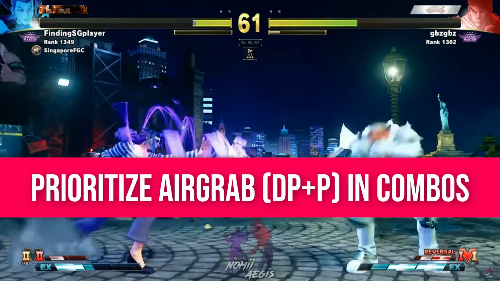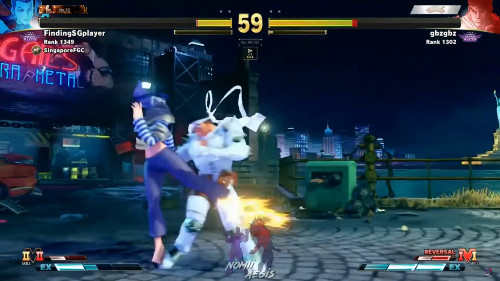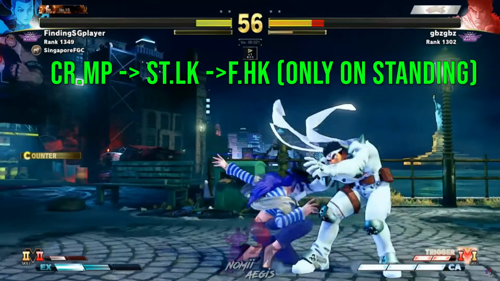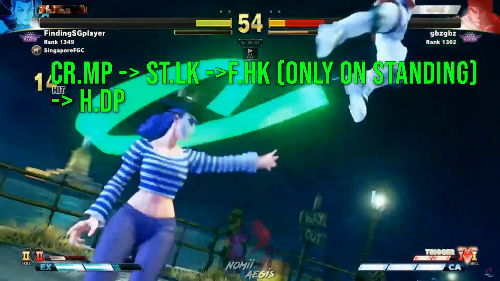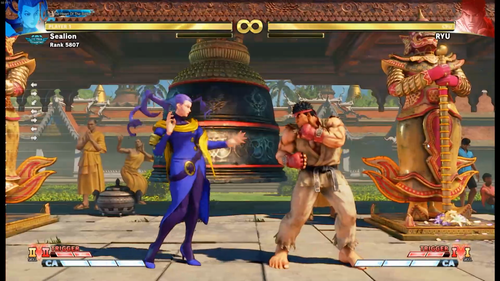Alright, I picked this one up from Xian the other day. Basically, I was watching him play and I noticed he went for this target combo into the air grab after blocking Ryu's Tatsu. And then on this counter hit crouch medium punch, goes for the target combo into the air grab again when he sees Ryu standing. So here's what I probably would have done. Just go for the spiral.